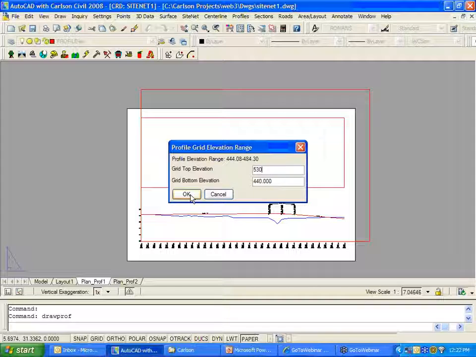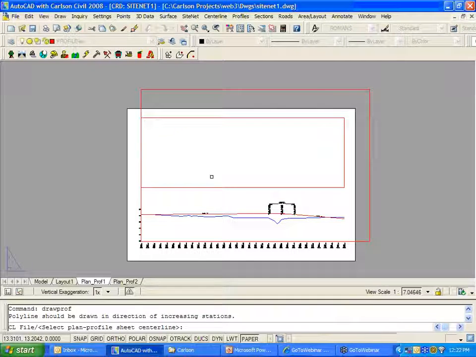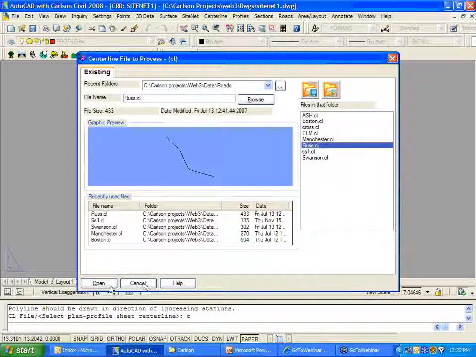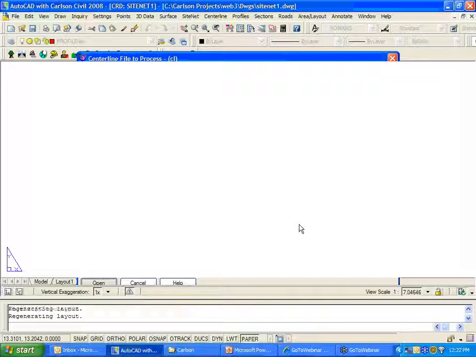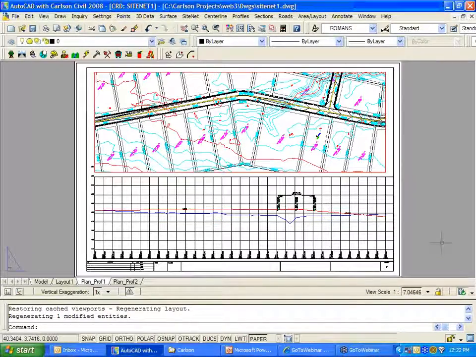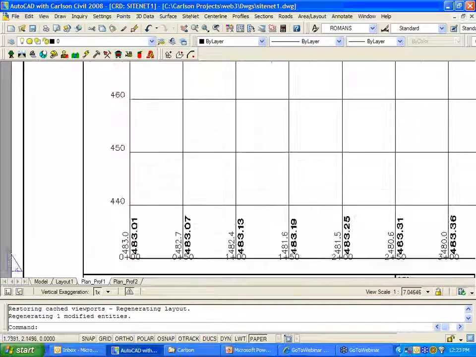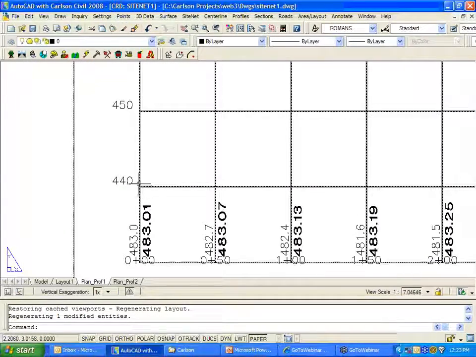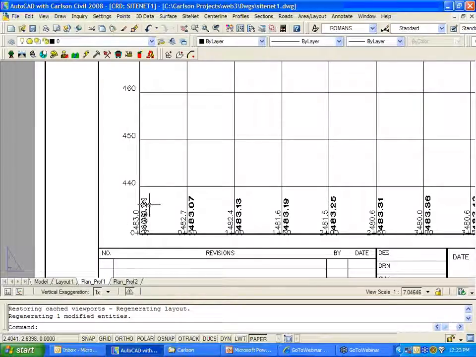And of course, it just takes a little bit of practice to get it. So centerline file, CL, and that's Russ. And that's all it really needs. And it says, okay, I'm off and running, and it's done. Here's plan and profile sheet number 1. This is the main sheet. That's the main thing. And you can see now the way this has been put together. Here's your 0, 0, 0 was right here, so that's your bottom elevation. And your stationing starts at the same location, and I've got the stationing under here.